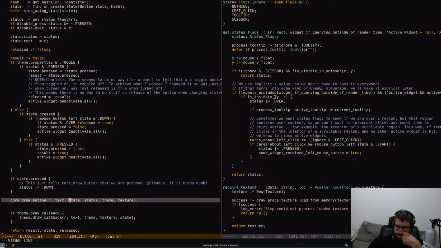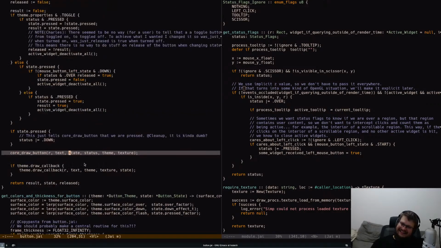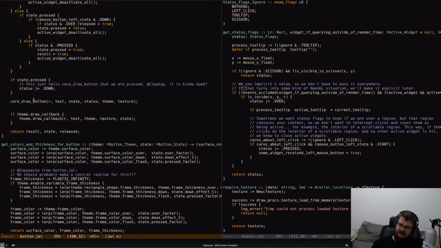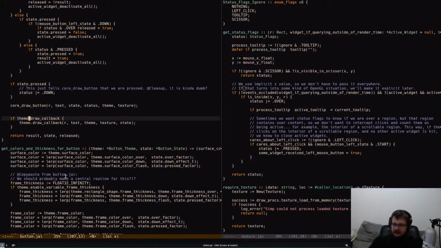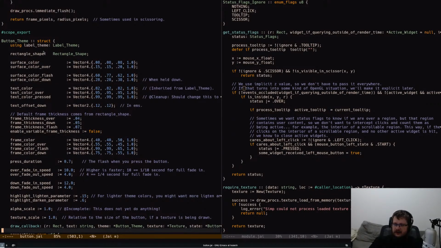Oh, you see? You see what we can do? So we can set the state manually and then call this core drop button. Holy shit. And then actually button theme, it has a rectangle shape on the theme itself.